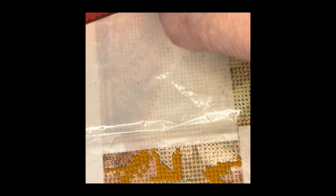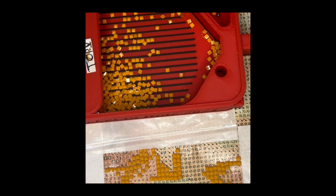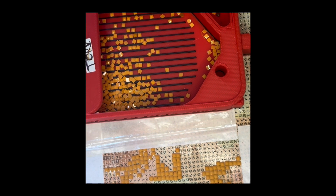But I do coloring. I use pencils and highlighters, and sometimes I'll use certain ink pens that are Bible friendly. I will use them as well so that they don't leak through.